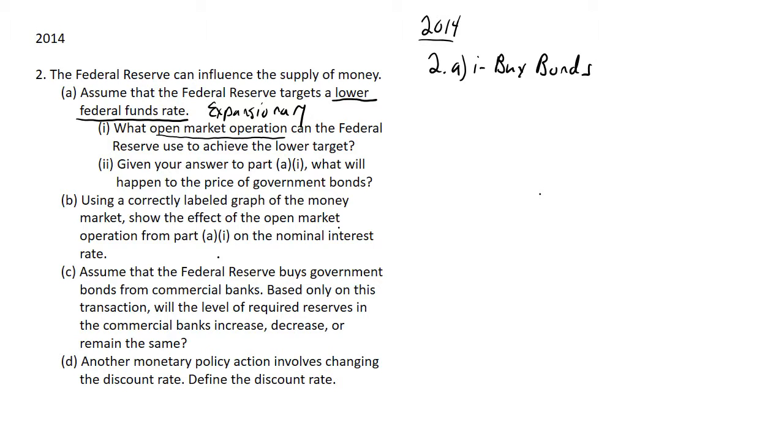Next, part 2. Given your answer in part A1, what will happen to the price of government bonds? Now, this is important you understand this, guys, or actually that you're not going to understand it. But there are a few things in this class that I simply don't have time to explain. Explaining this relationship would take me about 30 minutes to do, and it's just not worth the time based on how often it shows up on the test. So this is going to be one of the few things that I ask you guys to memorize. All right, guys, please try to do your best to memorize this following concept, that the price of bonds and interest rates have an inverse relationship.